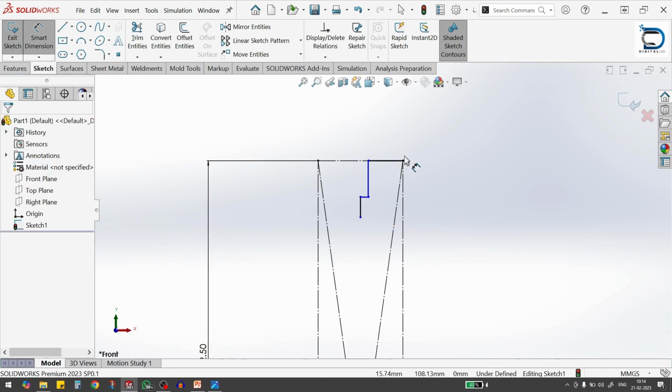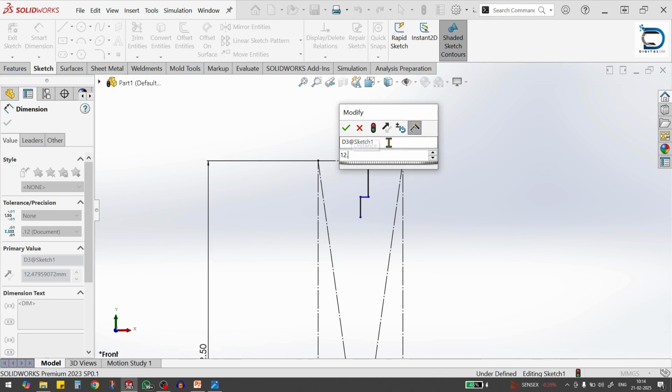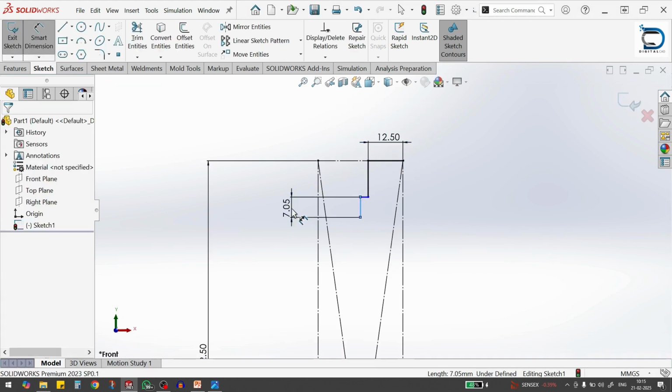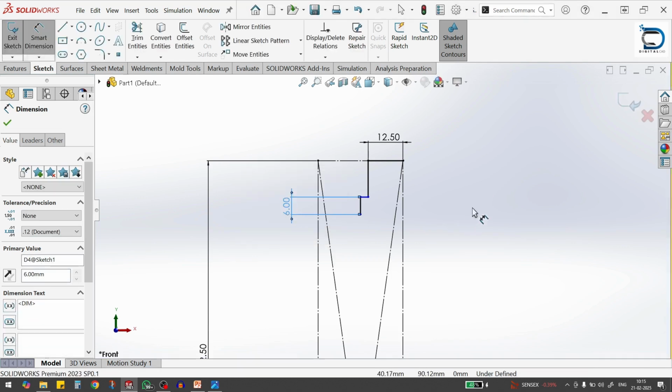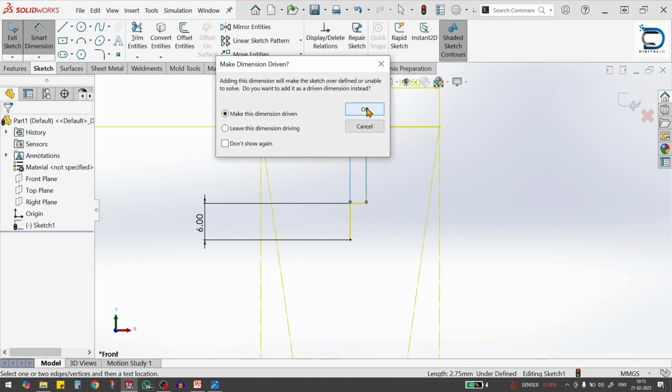Okay, give the dimension 12.5, and this one is 6, depth is 0.5.